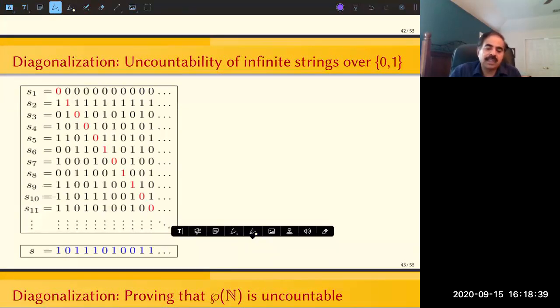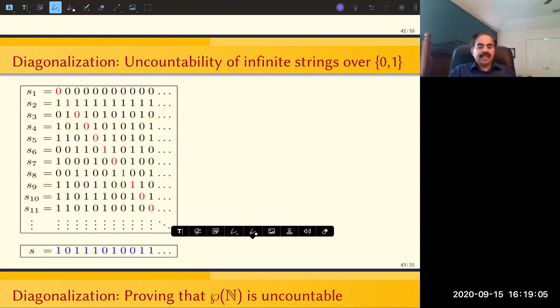So, uncountability of infinite strings over 0, 1, okay? And the idea here is to suppose that somebody can, in fact, enumerate it and then tell them that they missed some element, okay? I'm going to be able to give you an element that will never appear in this list, okay?